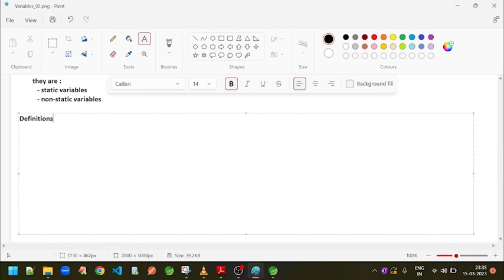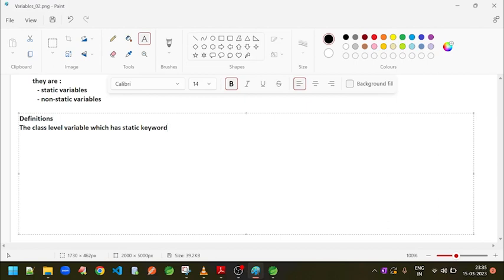Definitions. The class level variable which has the static keyword. As I told before, the things which have static as a keyword are called static members.